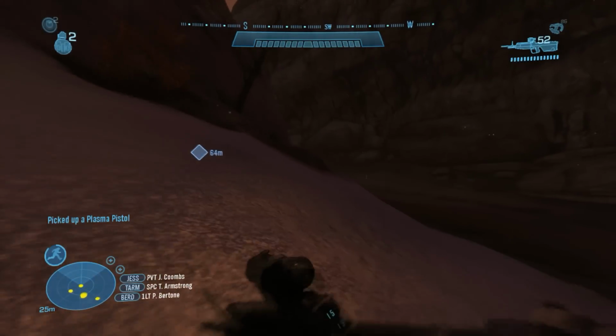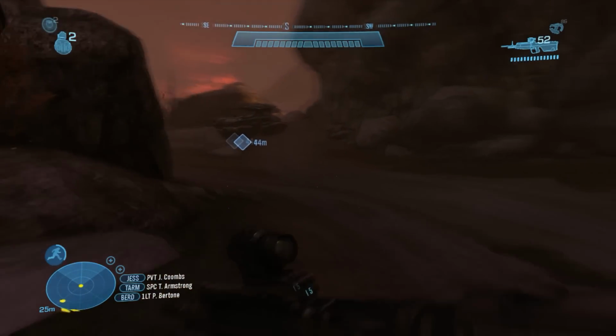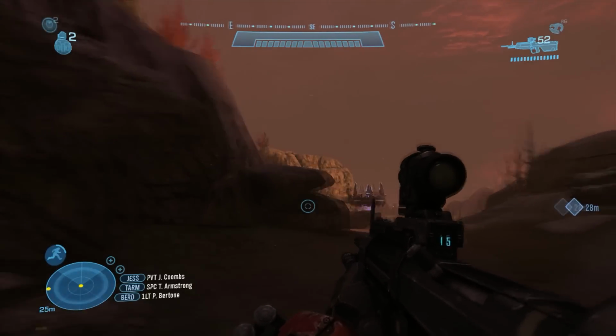Once the area is clear, grab yourself a plasma pistol, load up on DMR ammo, and then run over here and jump in the tank.